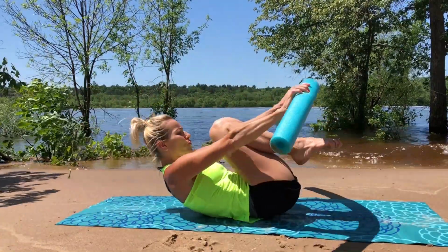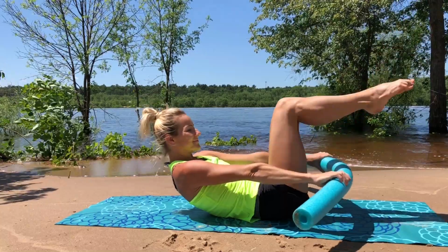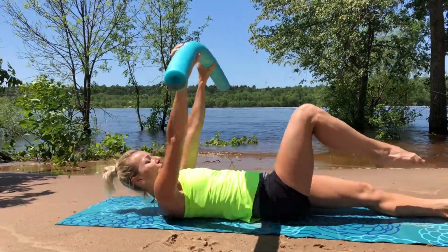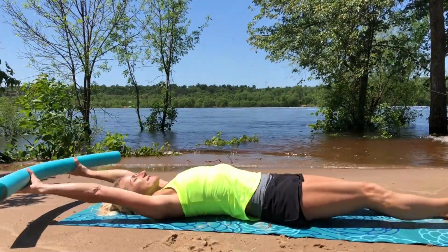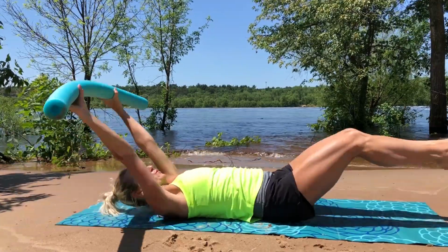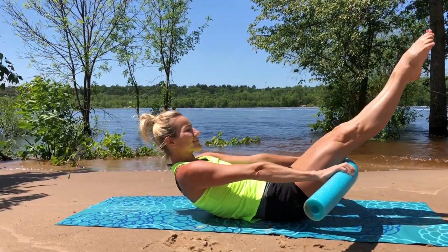Watch out, both knees coming up. Move that noodle forward, stabilize the position. You can help yourself with the noodle here if you want. And slowly lower your legs down. Repeat those two different moves, actually three, about 8 times, maybe 12.